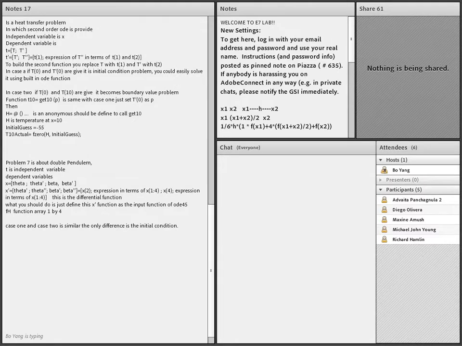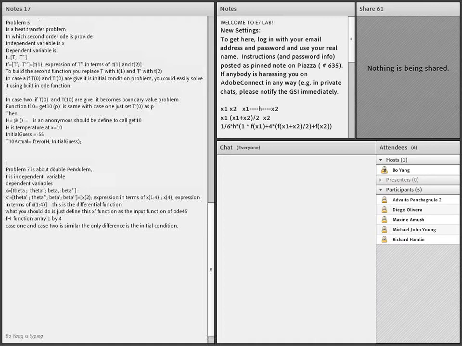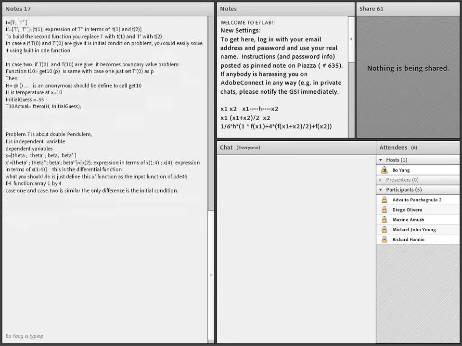We also have case 1 and case 2, but the only difference between these two cases is just the initial conditions, just the values of theta, theta prime, beta, and beta prime. So what you need to do is just change the initial condition and put the function handle, initial condition, and the time span into the ODE solver, and you can get theta and beta at different times, which describe the motion of the pendulum.